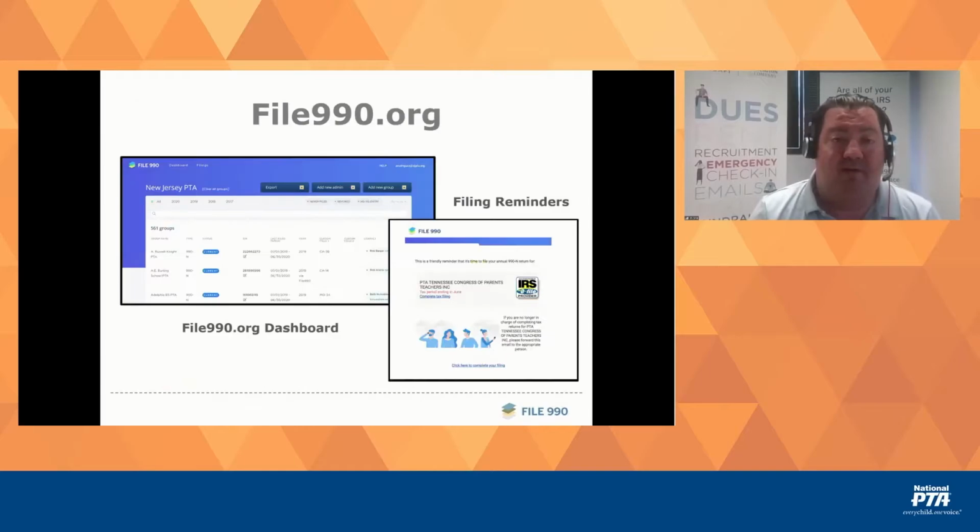So part of the genesis of File990.org was we had nonprofit customers who saw this as a corporate priority or a corporate need, that they needed an easy way for their chapters, for their components to file. And so we developed a way for them to file online. But then they came back and said, that's great, but we need a way to track it. And so we have established a dashboard that, with EINs from your local groups, we can make tracking very easy. So I'm going to close my PowerPoint now and then go to a website.